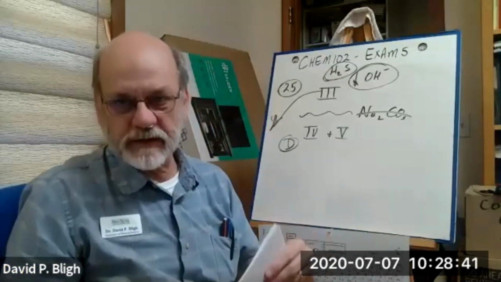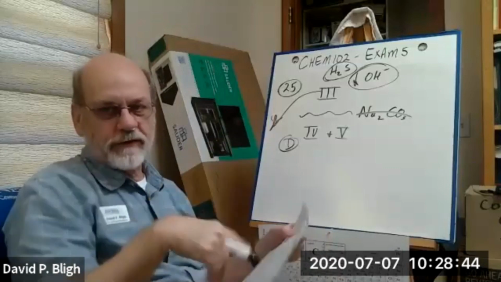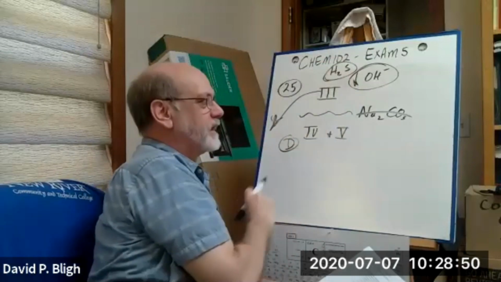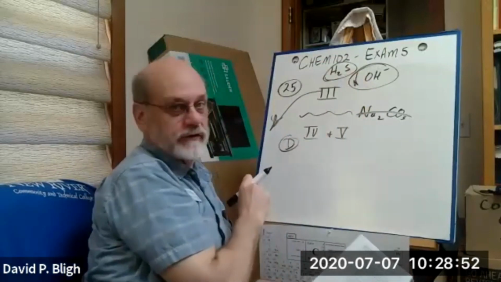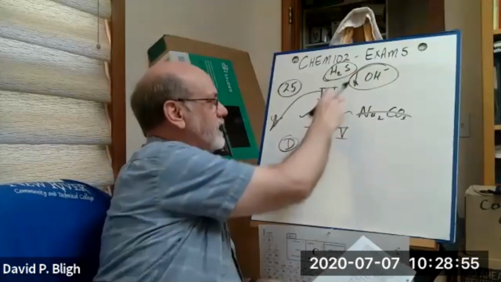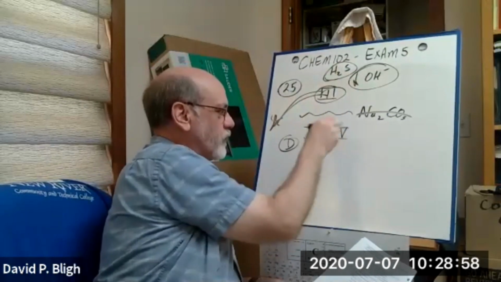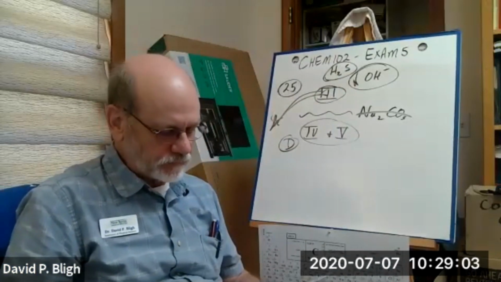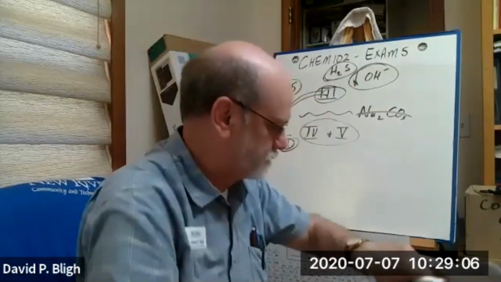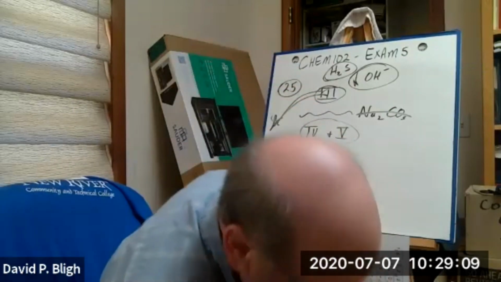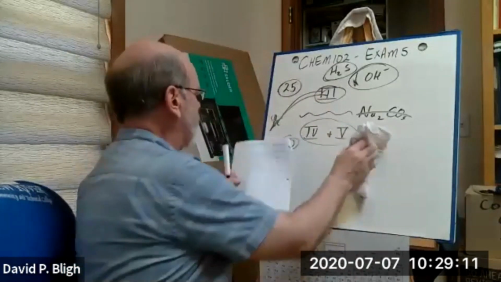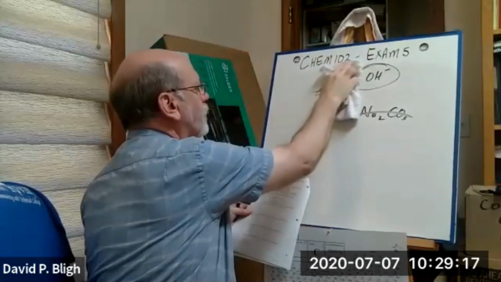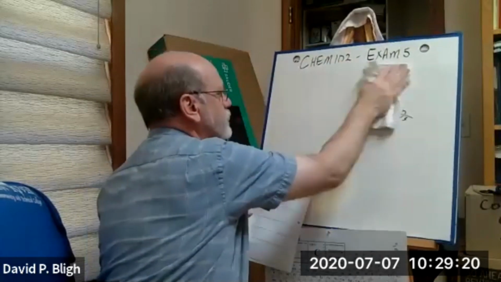Okay, does that make sense? I went around the barn about 3 times to get there, but up to this point you had added hydrogen sulfide, and then when you added hydroxyls, excess base, then you caused these to drop out, and that's separated from those. So it's a matter of wording. All right. That was 25, which was a little tricky due to the wording.